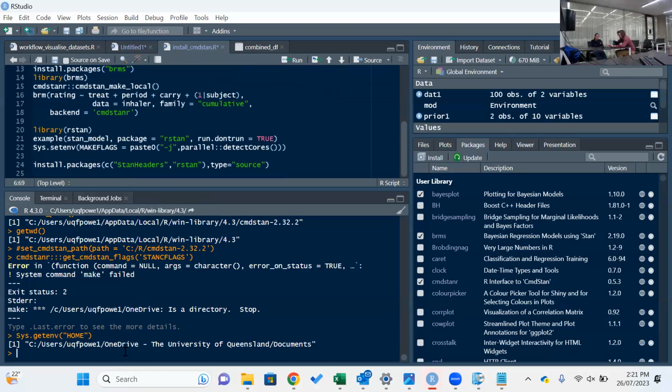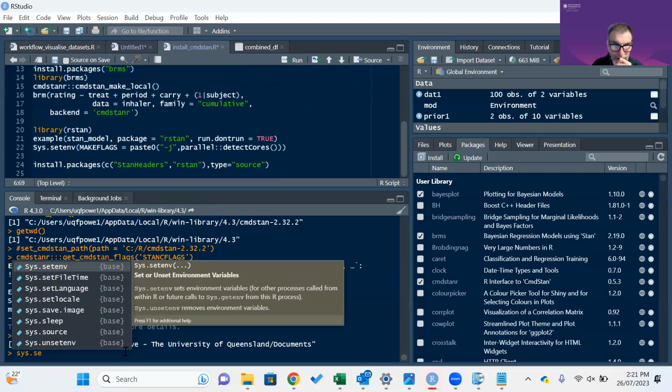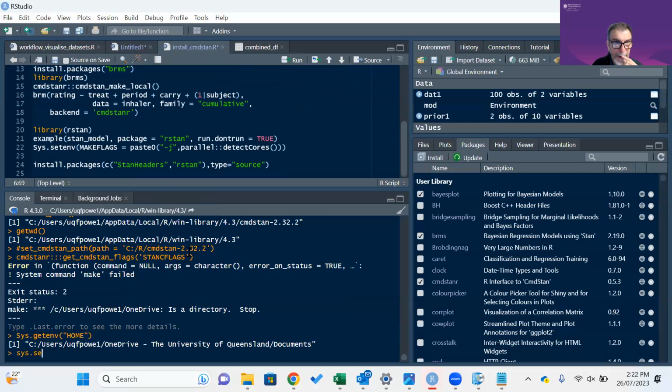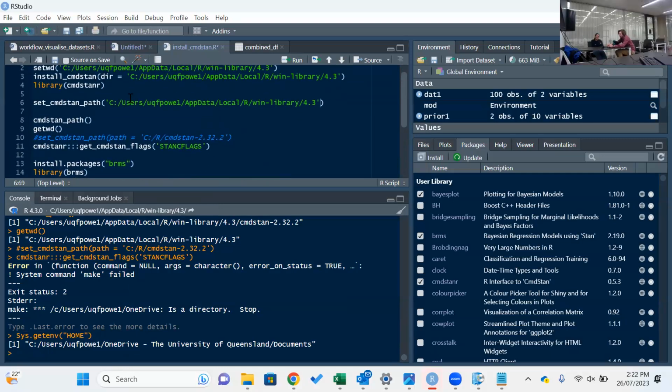Is there something as simple as just...? Oh, there is. We could go back to the notepad file, I'll show you what it is. Sometimes you've got to butcher it to do that. We will try that in 2 seconds. There should be the option in cmdstan. In the article for cmdstanr, it says that it will use whatever's found in the user's home directory unless you set it using this set_cmdstan_path. Oh, right, so you can set it that way.